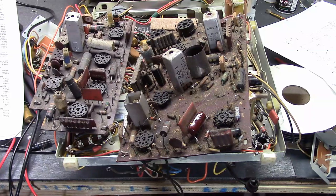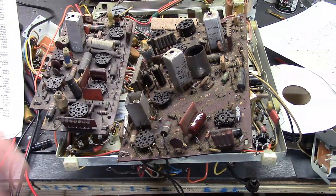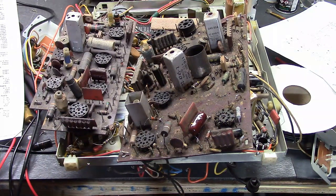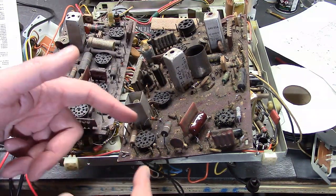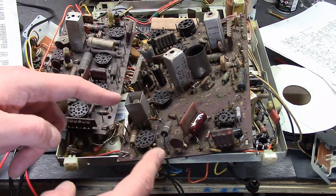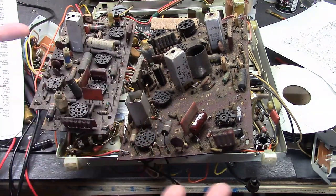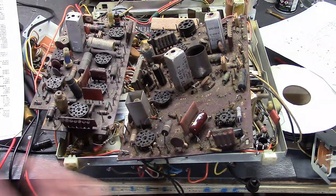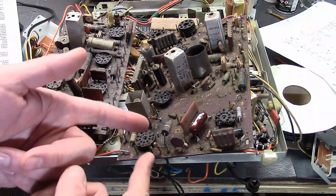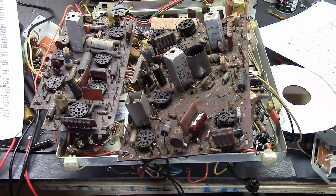My methodology — because I've worked on a lot of these sets and go through a lot of them — is I replace them all on the circuit boards. They are a hassle to remove and a hassle to test, because sometimes when they're installed on the board they're in parallel with other parts, so you can't check them unless you remove one of the leads. Like, it might be in parallel with an inductor, which will affect the resistance reading, so you have to isolate it from the circuit to test it. By the time I've taken out the board, lifted up one leg, and tested it, I could have just clipped it out and replaced it. But resistors cost pennies.